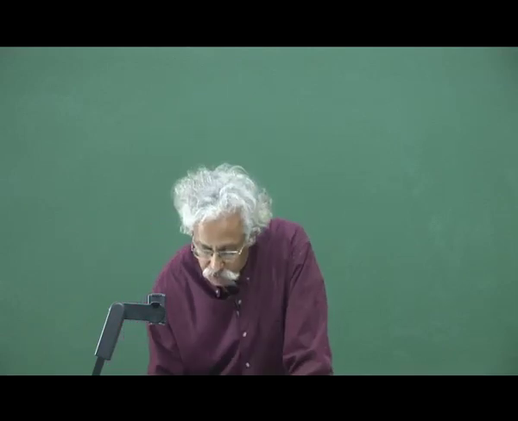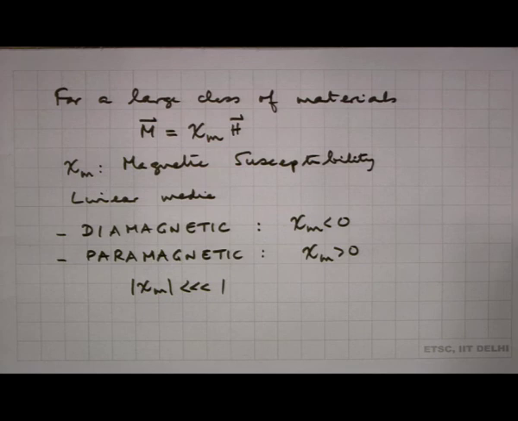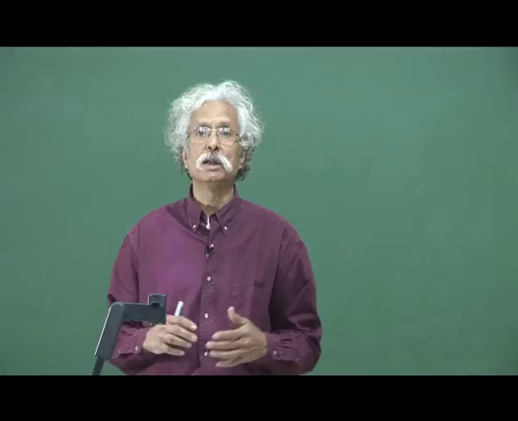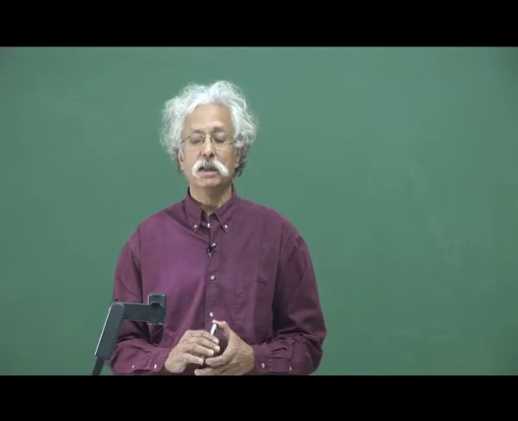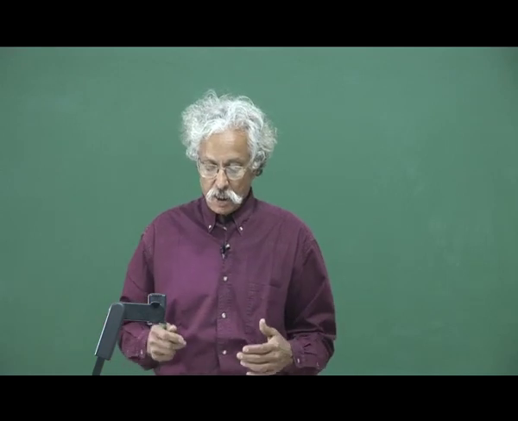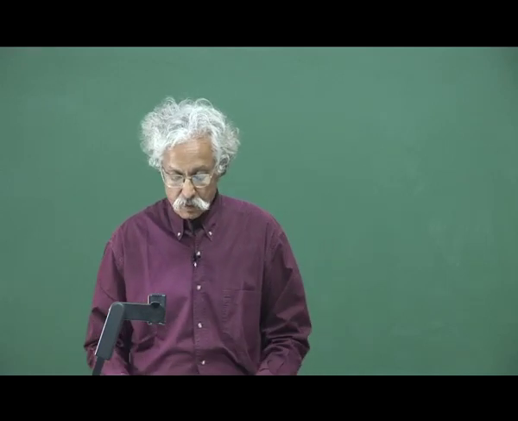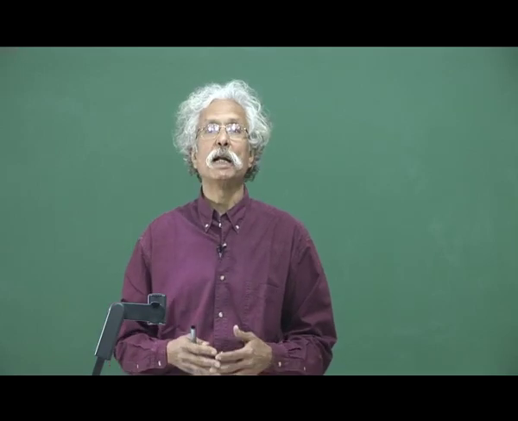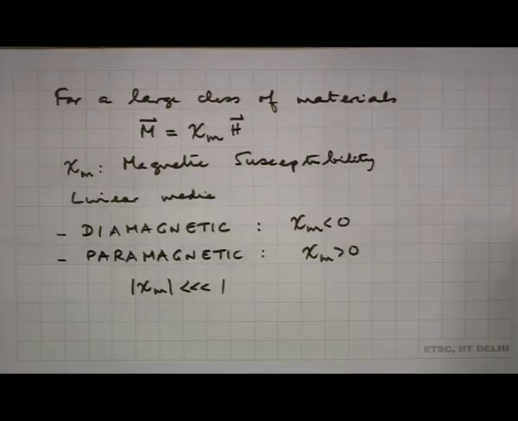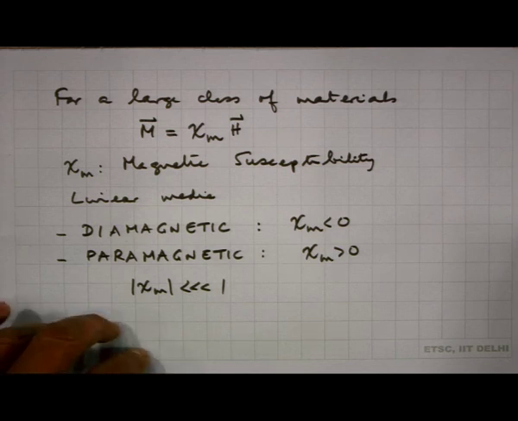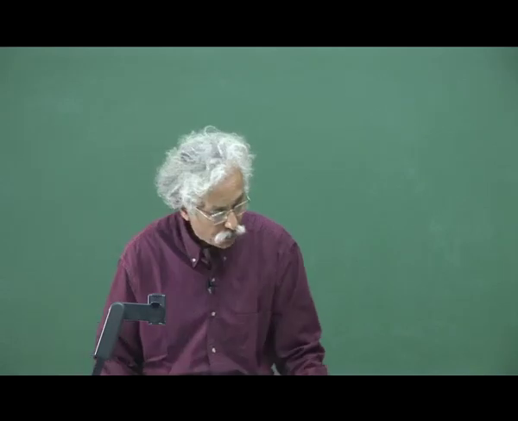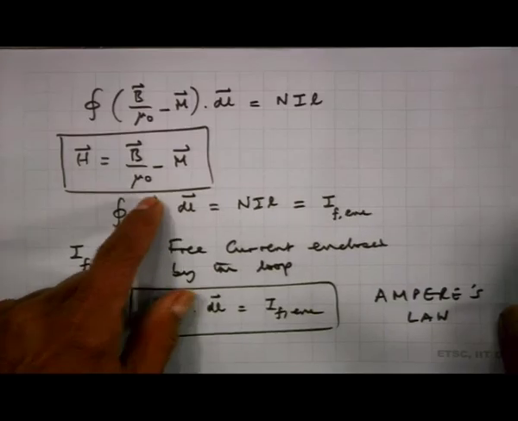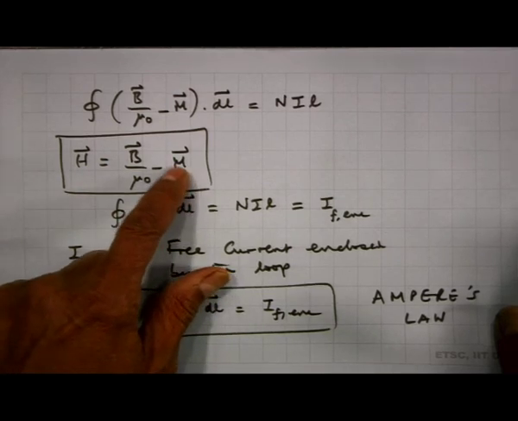Now, there is the third class of materials, ferromagnetic, in which the magnetization is not proportional to H. I will come to a discussion of ferromagnetic materials a little later, and also the diamagnetic and paramagnetic materials themselves, but right now I want to emphasize that for a major class of media which are diamagnetic or paramagnetic, the magnetization is proportional to the H vector, and the relationship is written as m is equal to chi m times H. So, I want to use m equal to chi m H in this equation, and I will get the following equation.